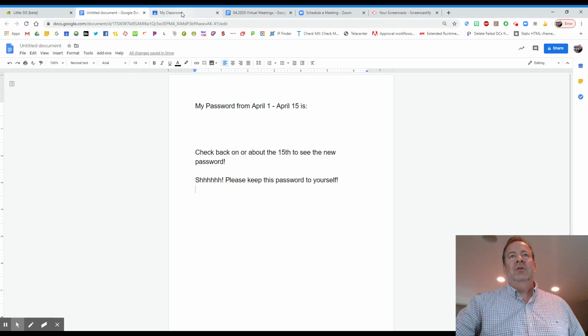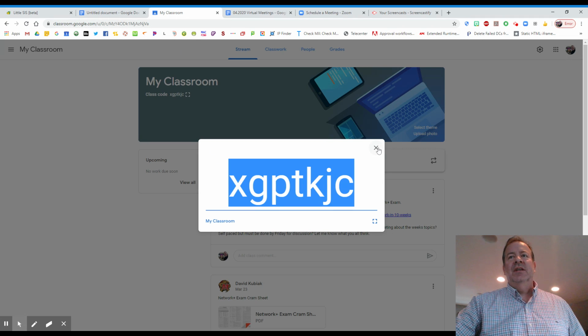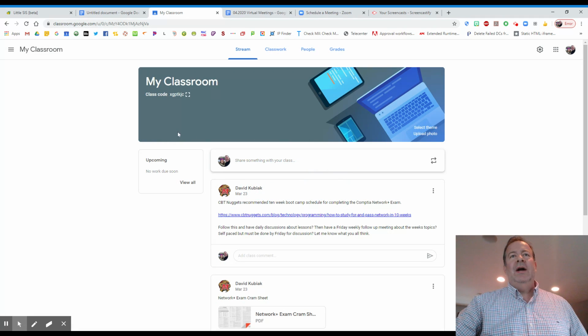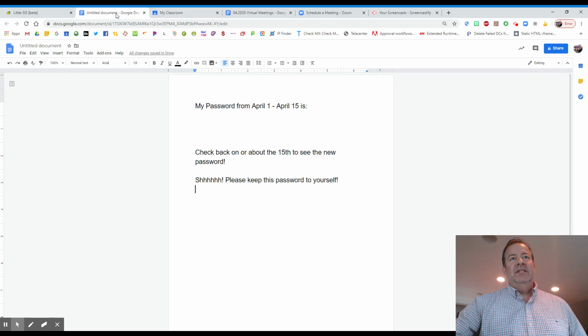What if you don't use Google Classroom or don't use it enough, but you use Google Drive? Ultimately, we want to make sure the students are accessing a secure file. Logging into Google Classroom is secure. They need to know their username and password to get in to find a password for your Zoom Meet. If you're not big on Google Classroom, you can always go back and use Google Drive and create a document.